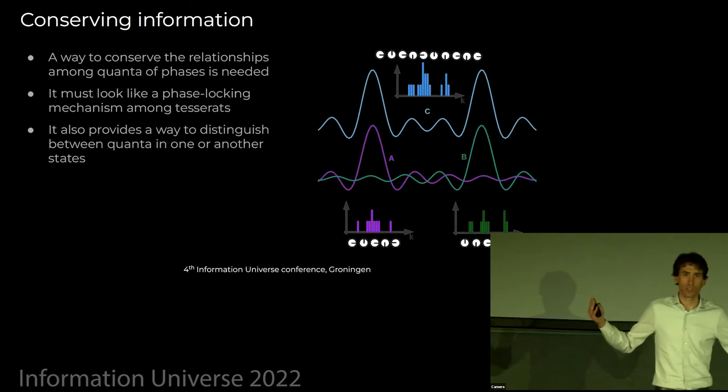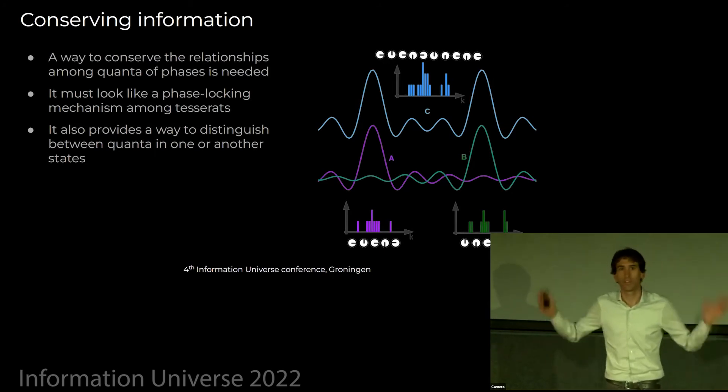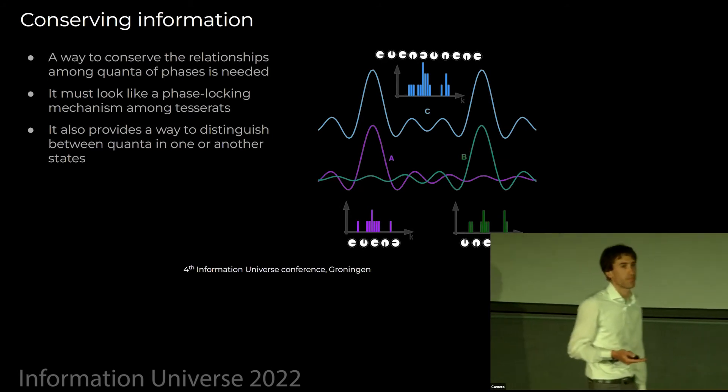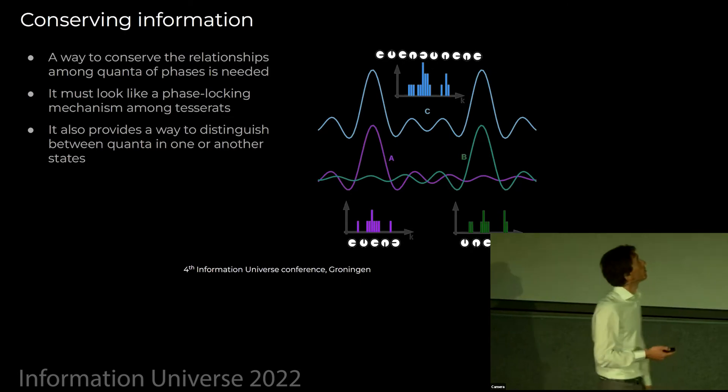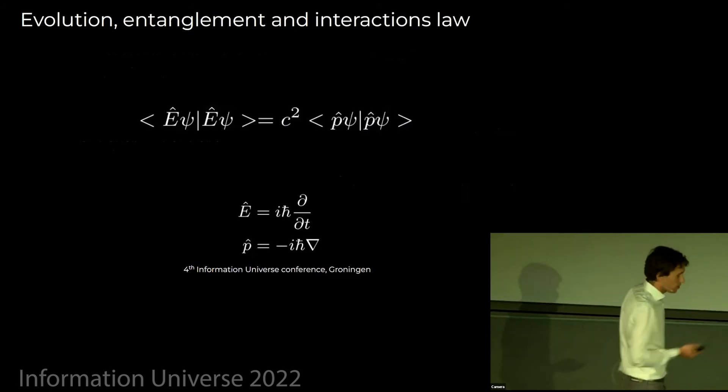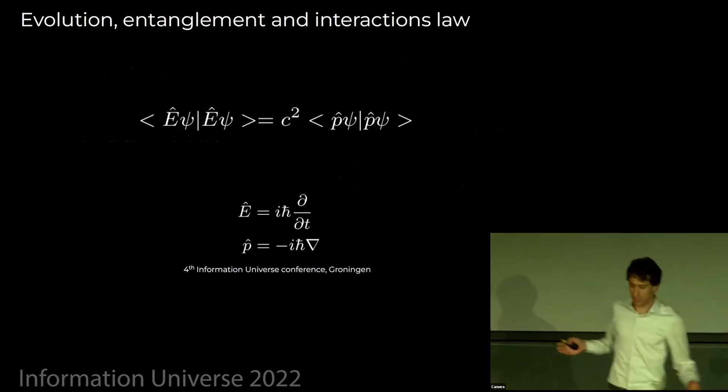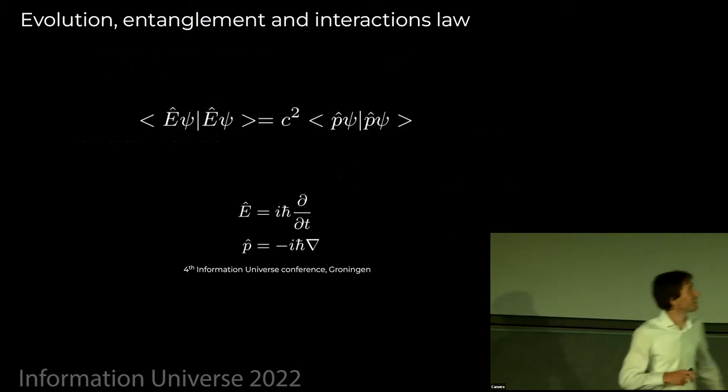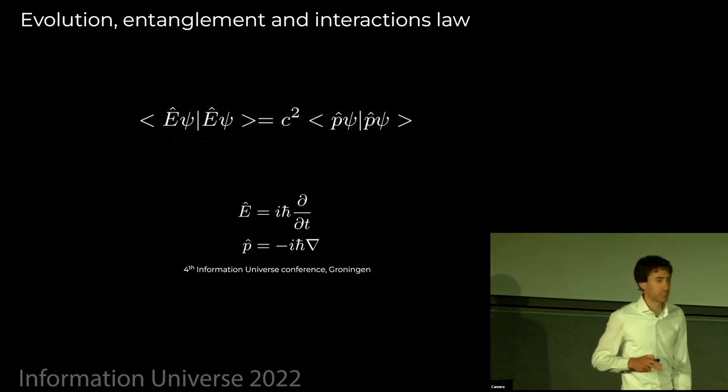If we have quantized phases and we put them in different modes and they all have their own natural frequency, very soon everything is a mess. Somehow there must be a phase lock mechanism, and such a phase lock mechanism sounds a lot like entanglement, but from a microscopic perspective. How in practice can that look like? I was on a 20 by 20 meter island in the Philippines when I came up with this proposal.